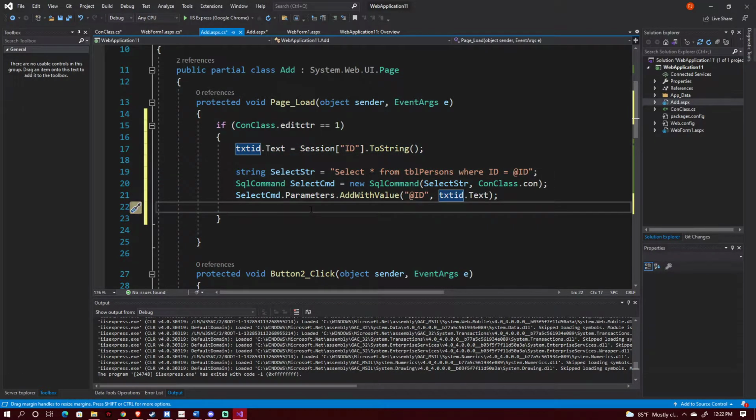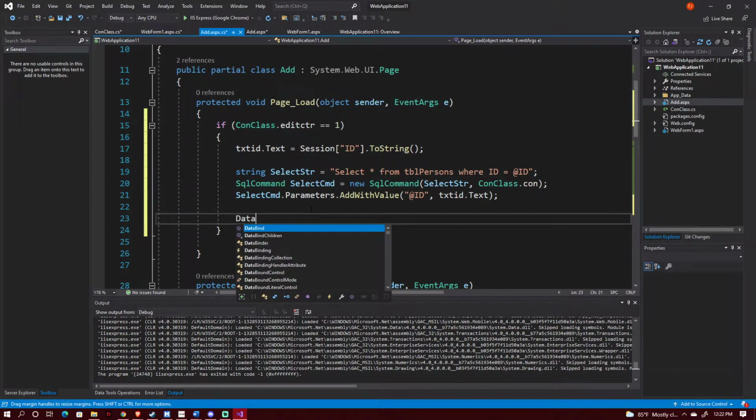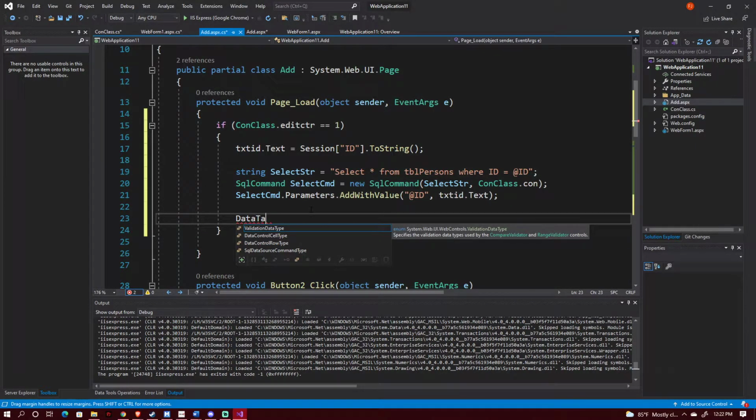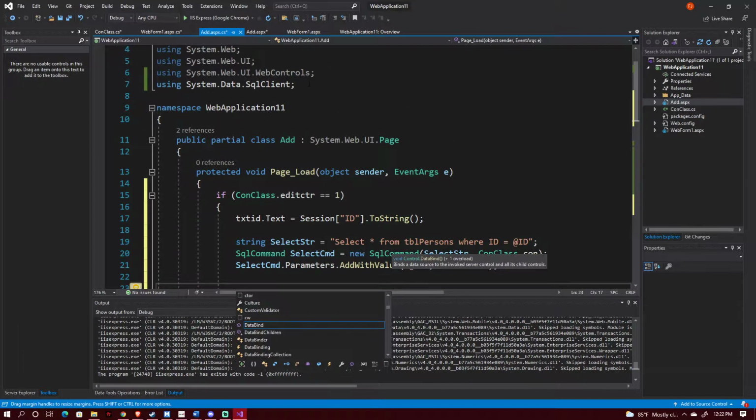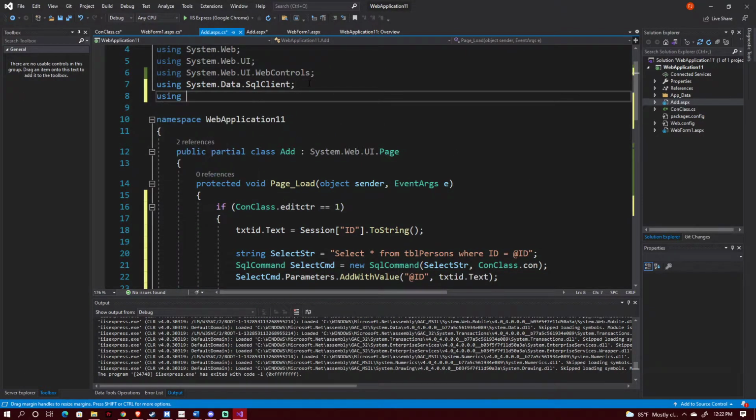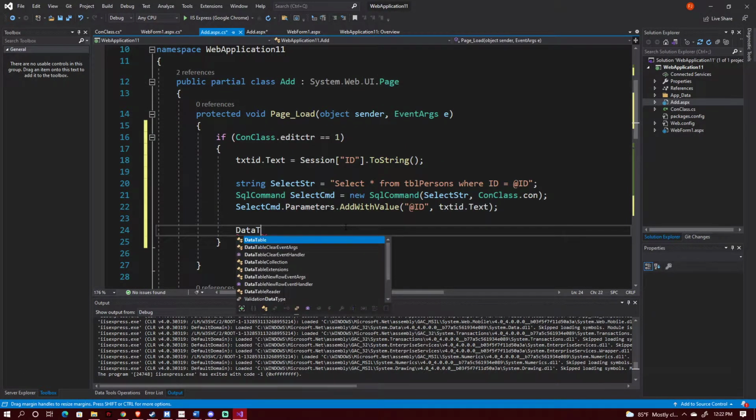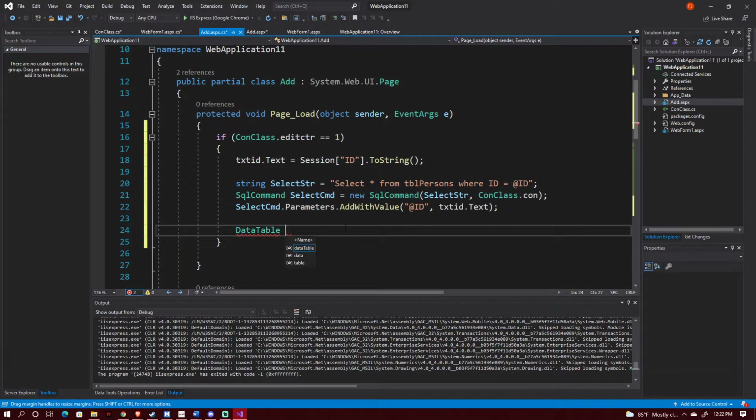Okay, so what we're gonna be doing is we will create a table. So data table. Okay, add one more on our library using system data. So data table is equals to new data table.